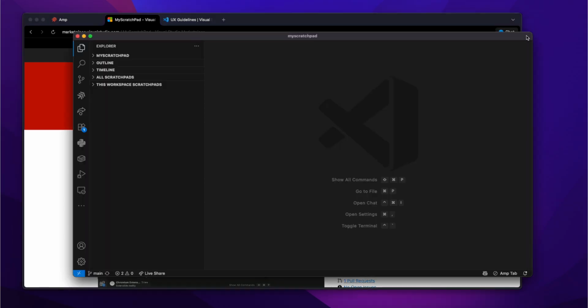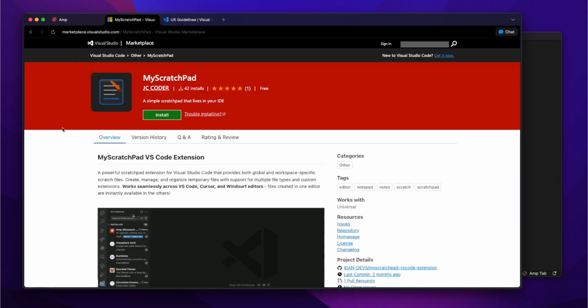So currently we have the Scratch files here. You can see the Scratch files on the Explorer pane, right? But we have another plan to move it to this window here, so you can perform some other action. I think someone commented on the GitHub repo with some suggestions. So I would be implementing it, and it's open source. If you want to contribute, just come here and click on it.